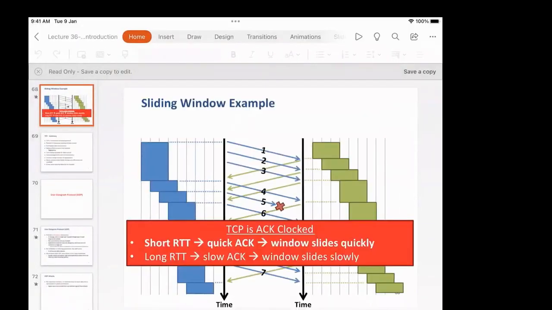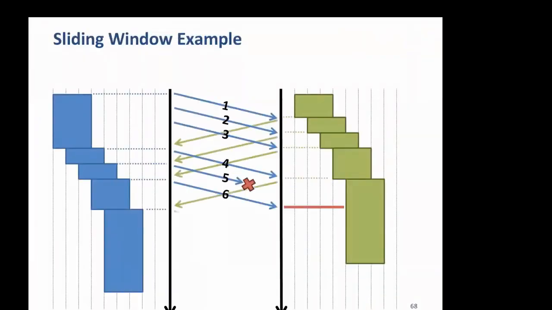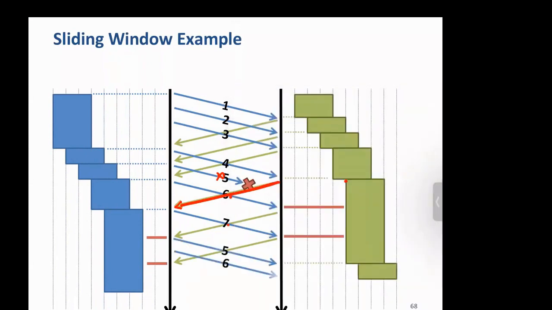So look at it this way. If B is sending ACK, then it will send ACK for the previously properly received packet. Here the fifth is lost, so it will send ACK for up to 4. It will continue to send ACK for 4, although it has received many packets, number 6 and 7. So A will send again 5 and 6 and so on, and then it will shift its window.